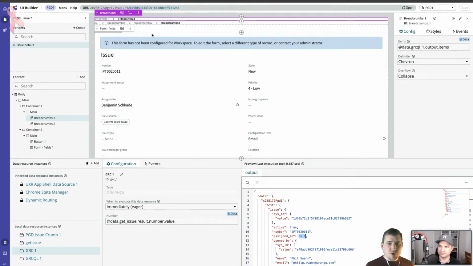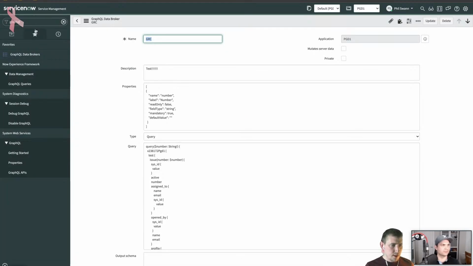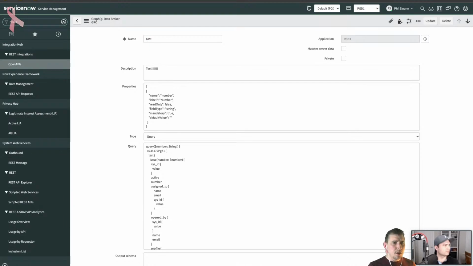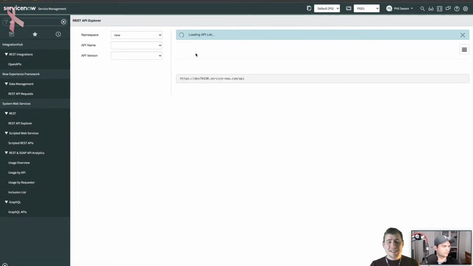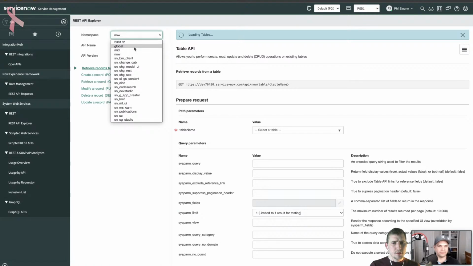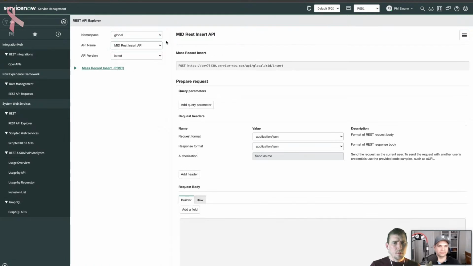So Raf's saying that there's introspection, right? So introspection, yeah. I think I've turned it on my instance. You do have to have it enabled. Is it under REST APIs? API Explorer, I think. REST API Explorer. I think GraphQL might be there as a REST API. I'm not sure about this. Let me see. API name. Or did I see this? Global. No. I have got GraphQL, but then I struggled with the authentication. Yeah, I've enabled it, Raf. I know it's false by default, but I've turned it on.